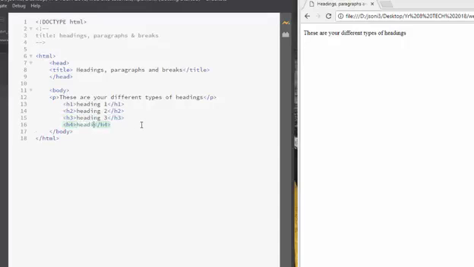H4, heading 4. Nearly there, H5, heading 5, and the last one is H6, heading 6.